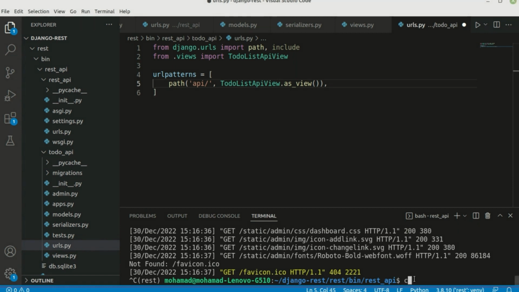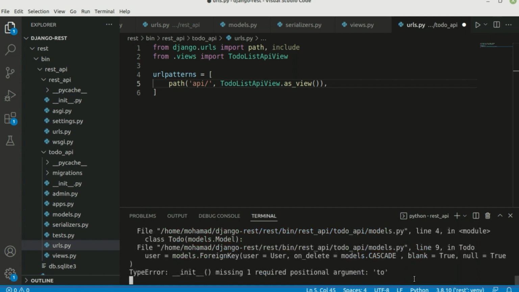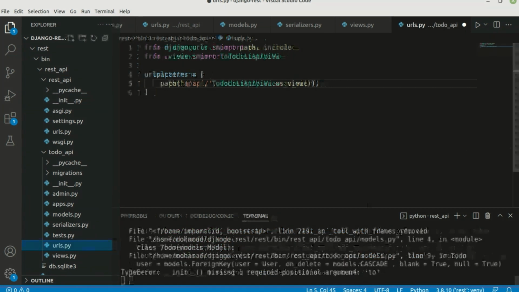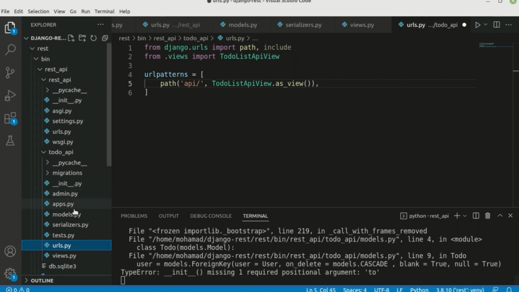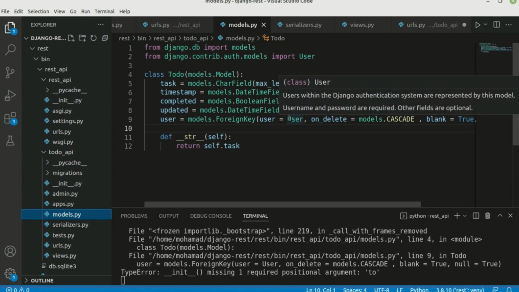Now let us run our server and test our API. So we're going to run python manage.py runserver. Okay, something seems to be wrong. The problem is we had a problem inside of our models.py, and it seems that here we need to add the user.